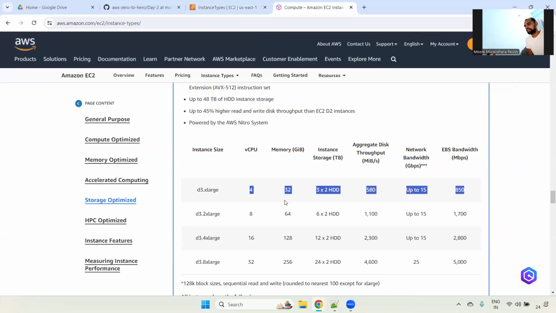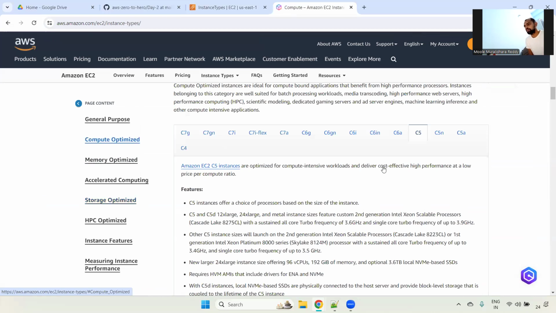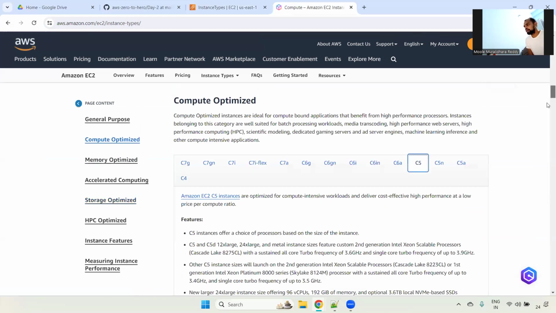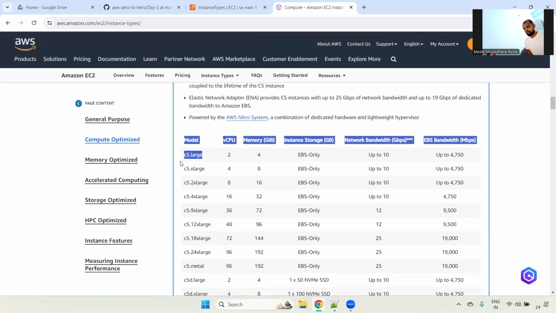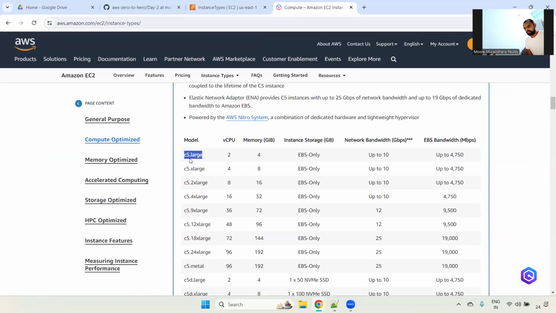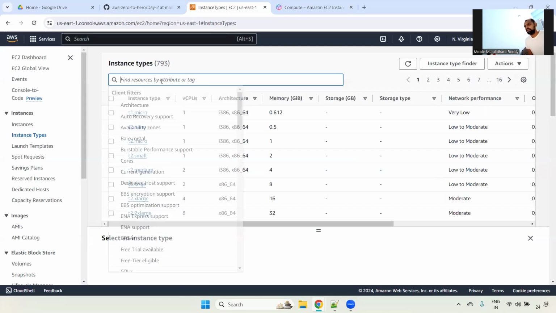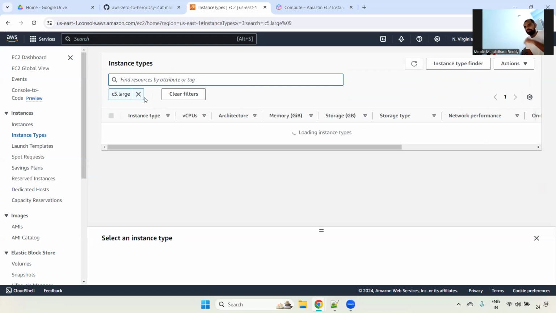Let's take another example. You can choose compute. In compute we have C5, and in C5 we have C5.large. Just search with this, and you will get that particular instance type.